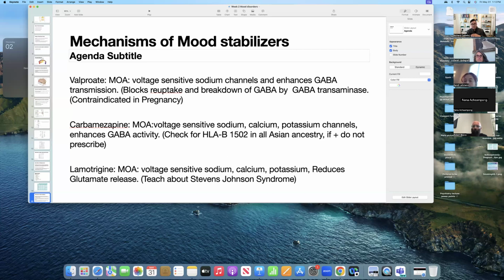Like even though quetiapine is being used a lot, we call quetiapine the salt and pepper of psychiatry, right? You can sprinkle a little bit of quetiapine there. They can't sleep well, I give them quetiapine. They're a little agitated, they have dementia, I give them some quetiapine, right? They have a little bit of depression, I put some quetiapine, right? I don't know if it's depression or bipolar, let me give them some quetiapine.